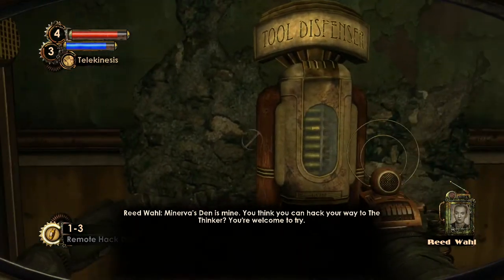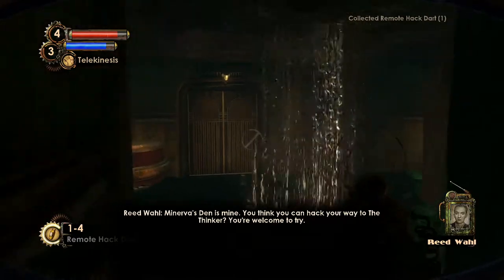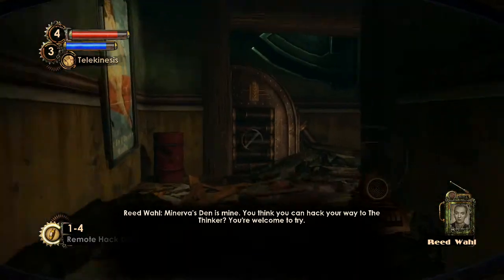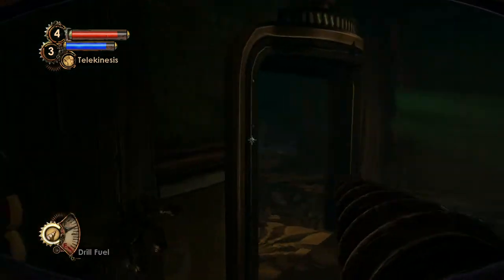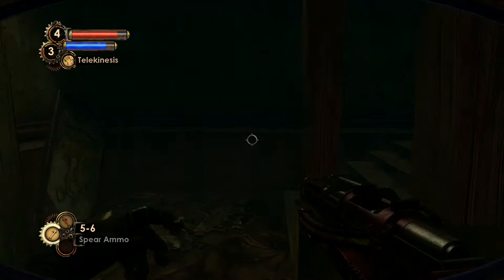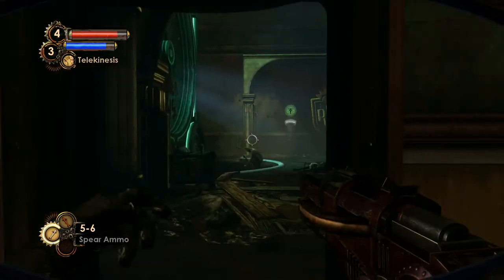Minerva's den is mine. You think you can hack your way to the Tinker? You're welcome to try. This door doesn't seem to open, so I'm just going to try and go back, because Porter told us to go back to his office, and Reed Wall doesn't seem pleased that we now have the hack tool.